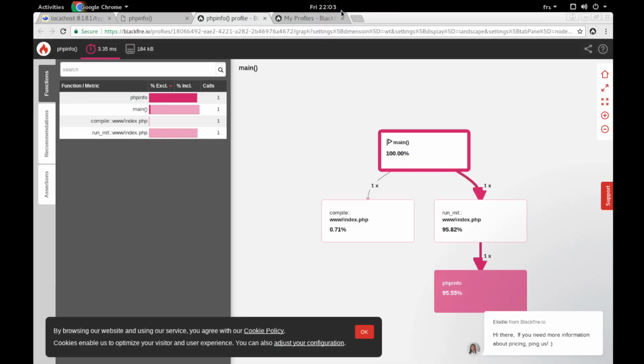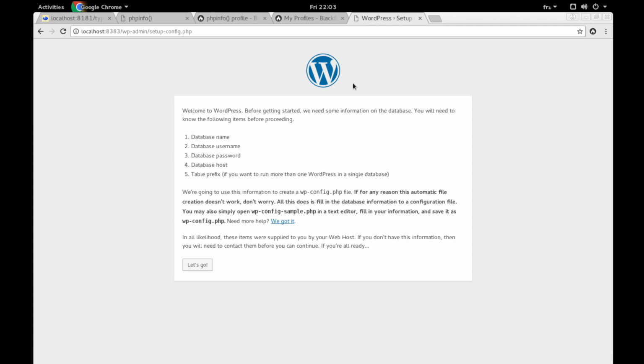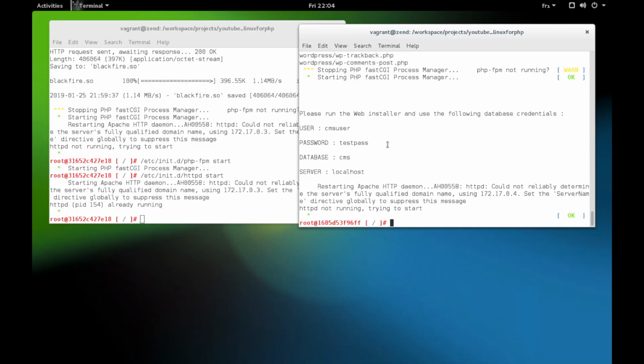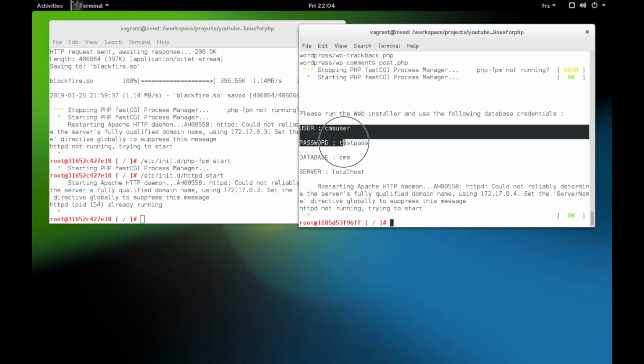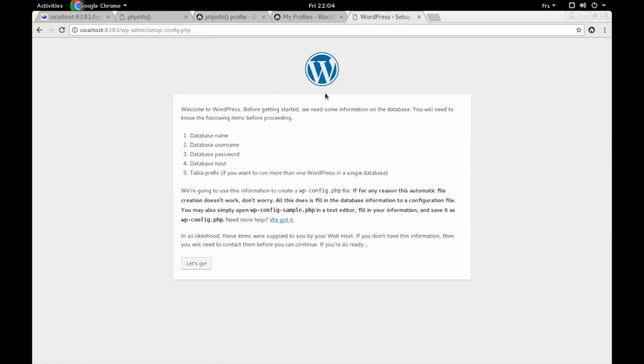So if I go to that port, as you can see, I am getting the WordPress installation set up. From there, I would just enter the credentials to the database and I would be ready to run WordPress inside my Linux for PHP container. Now that was fast.